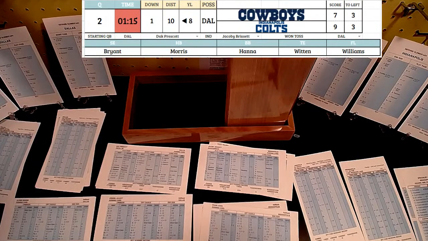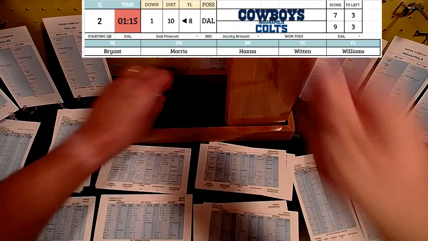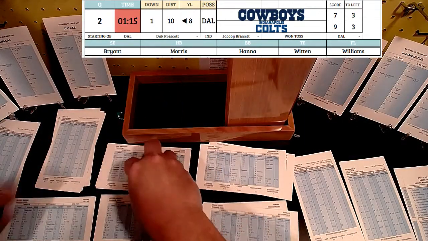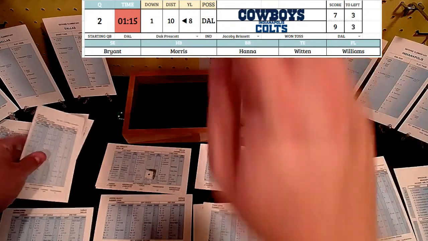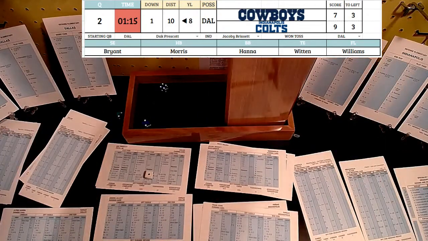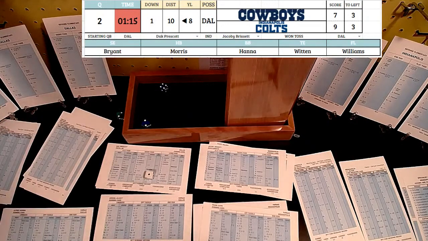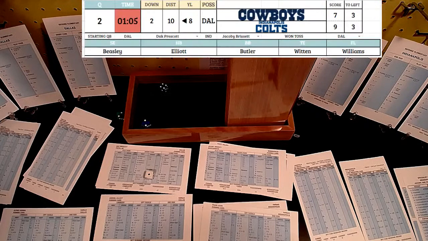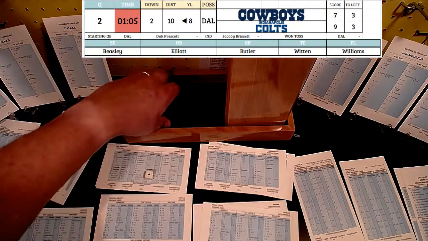Dallas, let's see, they're on the 8-yard line. They've got to avoid a sack here, so they're going to throw a flat pass to Terrence Williams. 8, flat pass, 8. That's going to go to receiver. Terrence Williams card. We look at that. 6 on the flat pass. That's an incompletion. Dak Prescott has not had such a great first half here. 53% completion percentage so far, and with 1:05 left, they need to make some room.